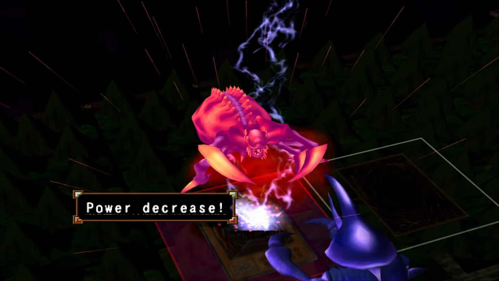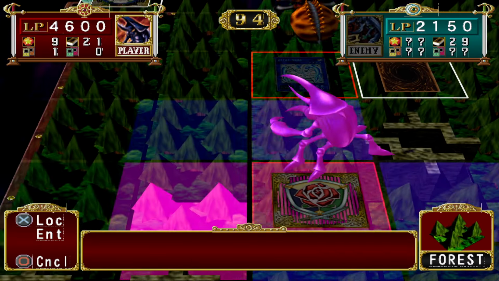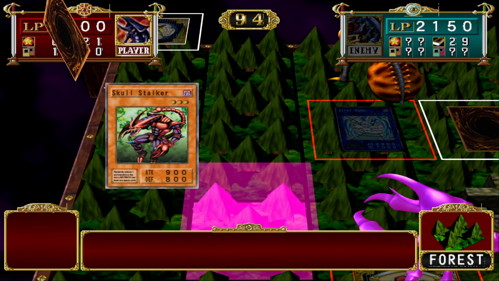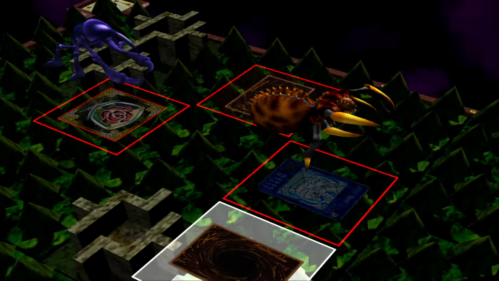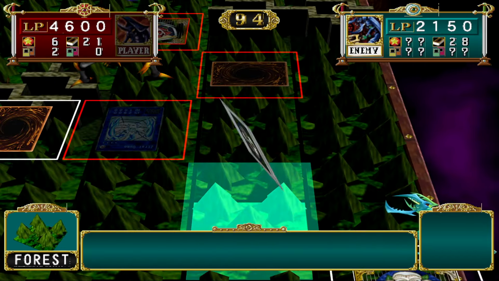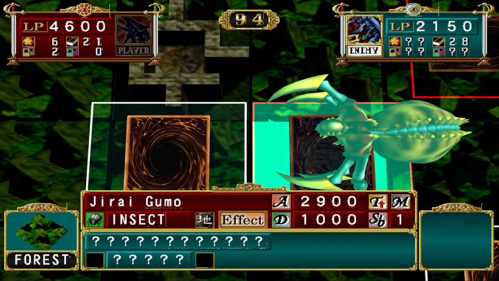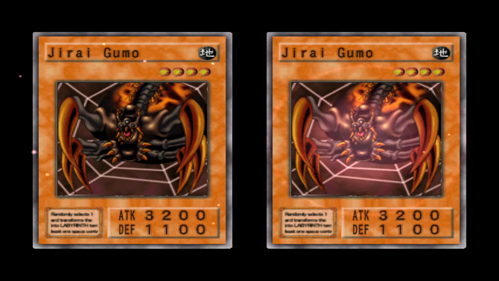Not good. He's going to trade that now. Because he thinks his creature's bigger. Even if they tie. Yeah, it doesn't understand.